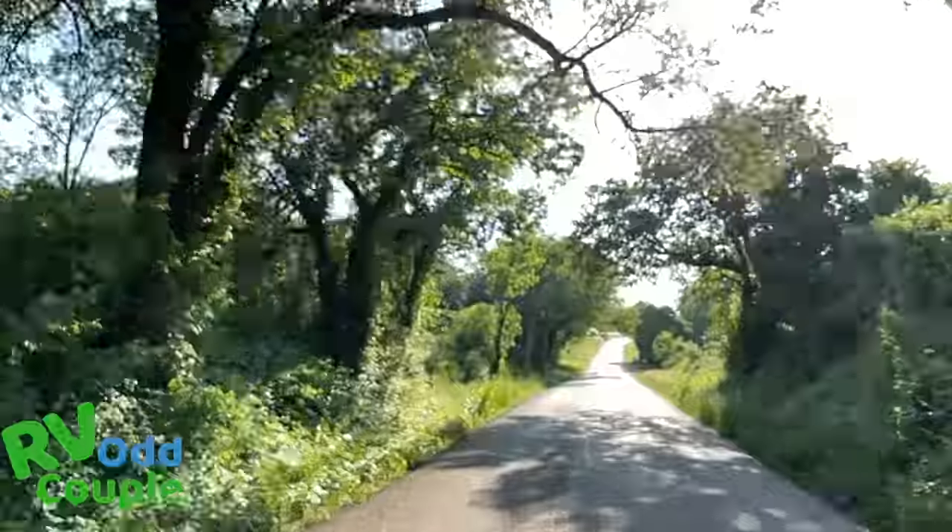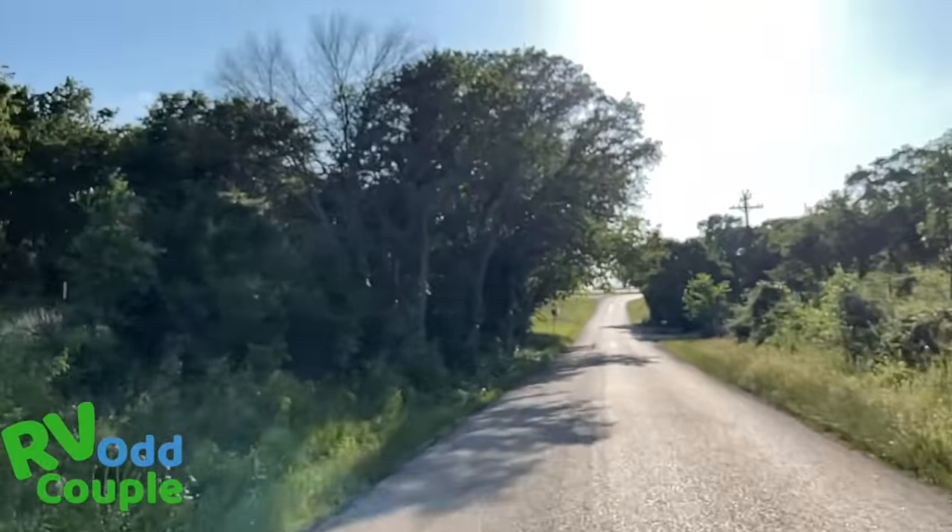As far as easements go, you have to get access to the property. We found some really cool property, got excited, and then when we dug into it, there was no right of way, no easement to actually get to the property — and that's why it was so inexpensive. You're going to want to be able to access the property legally from a road that is hopefully county- or state-maintained. This is where you need to be honest with yourself about what you know. John, having experience as a builder, knows certain things — Mercedes had never even heard of the word 'easements' before. Know what you can do, what you're not good at, and what to leave to the professionals.